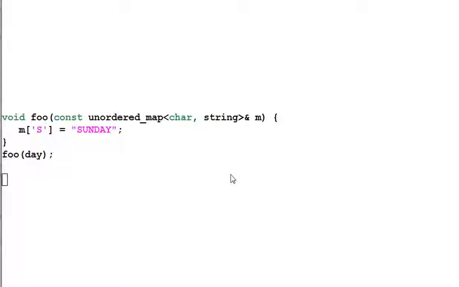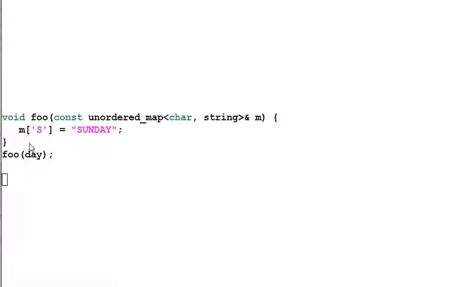Say I have a function foo which takes an unordered map m, and m is passed in as a const. And inside the foo function, I try to modify m by saying m[s] equals Sunday. This code certainly will not compile because m is not modifiable.